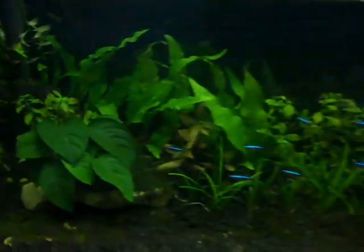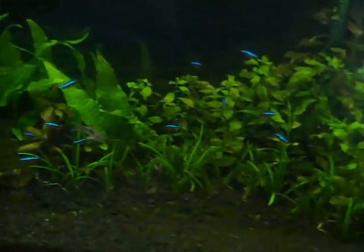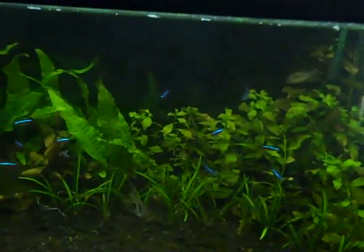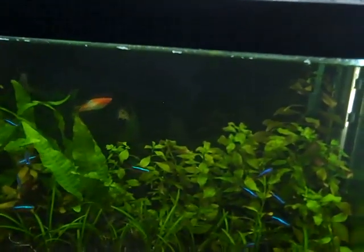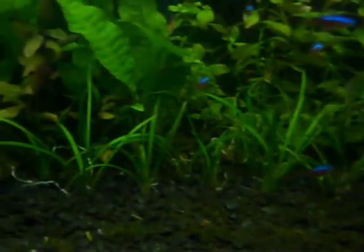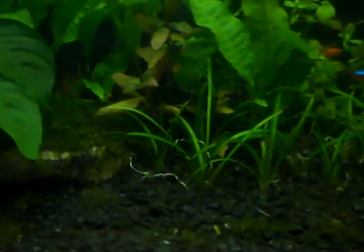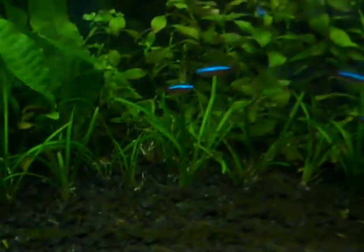So they were just the plants that you tie to rocks and mesh. The stuff that you plant in the substrate, there's lots of different things. I'm not going to go into all of them. I'm not really going to give you the Latin names. There's dwarf sage, which is personally my favourite. It doesn't grow too low to the substrate. It grows a few inches off it, but it's still classed as a foreground plant. And I quite like it.